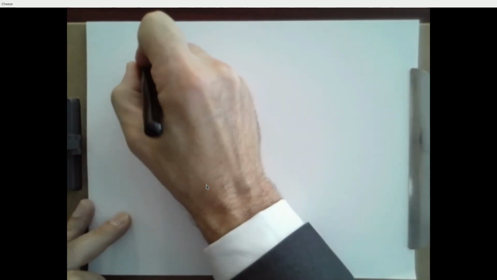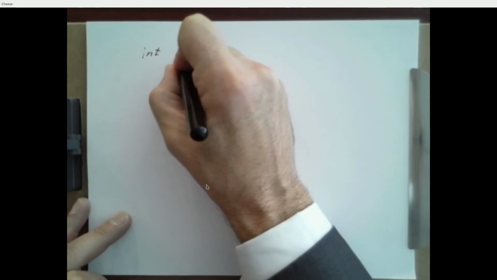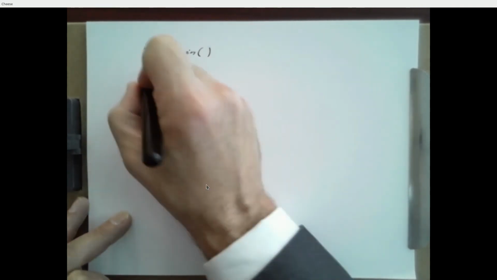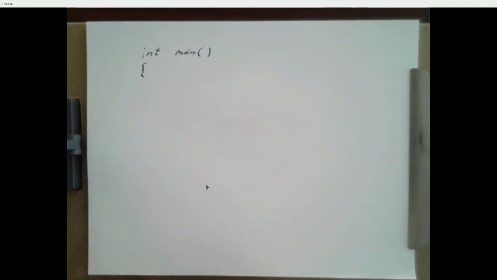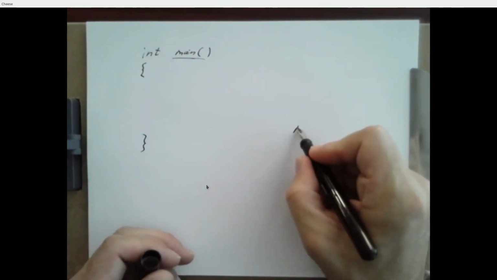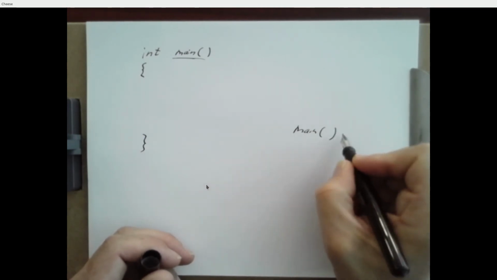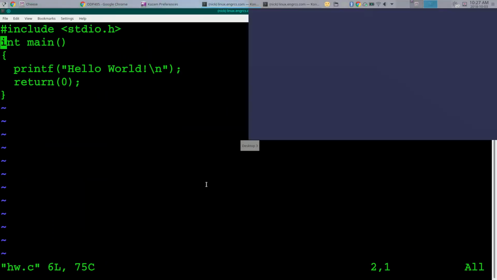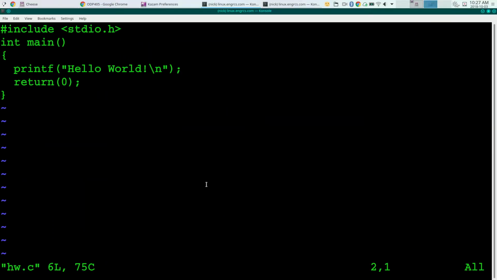We say return type, function name, parentheses, list of arguments if any, close parentheses, and then a curly bracket. And everything from there to the matching curly bracket, that's the body of this function. And this is now something that we can call by saying function name, list of arguments, semicolon. So really all we're doing when we write our main program is we're making a function that's called main. Does it have to be called main? Let's call it my main.